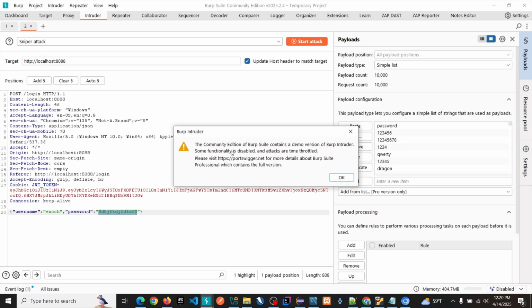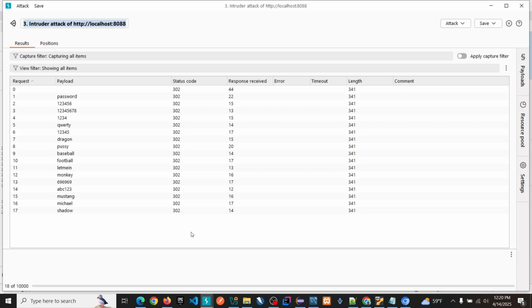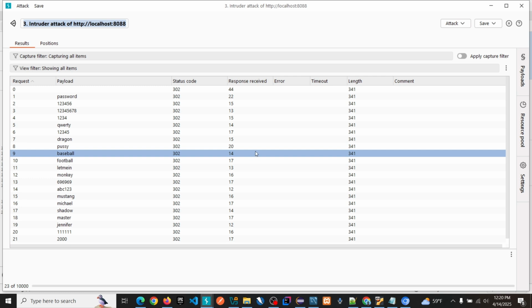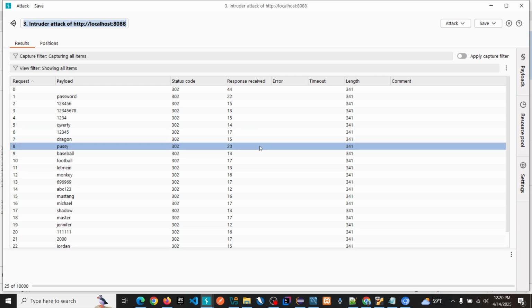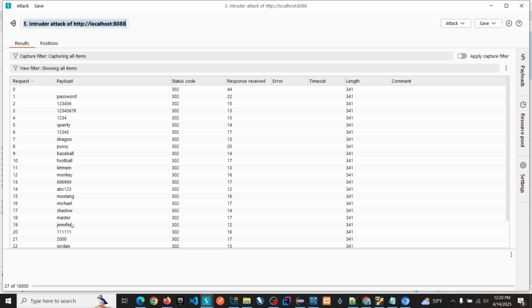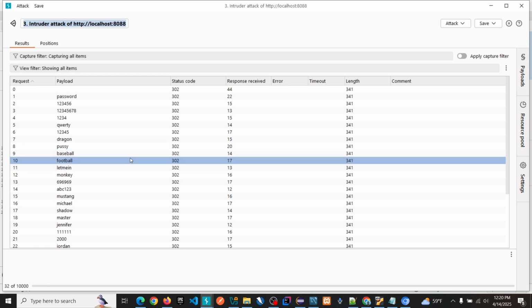you see this saying this is a demo version. Some of the functionality is disabled and is throttled. And if I click OK, you'll see the numbers are slow. Most word lists would have tens of thousands of entries, right? This one has 100,000, and brute forcing is going to take a long time.